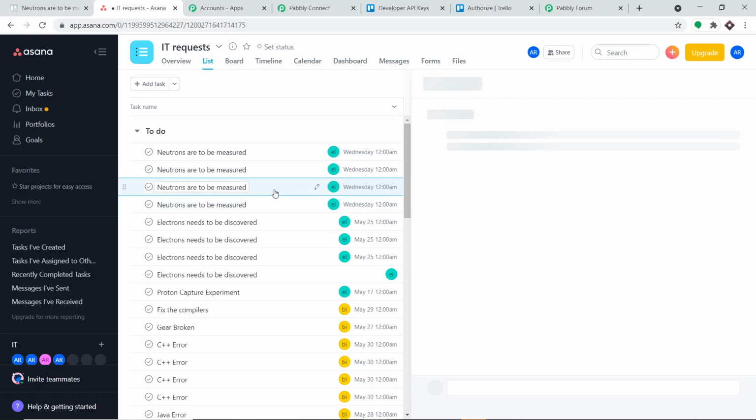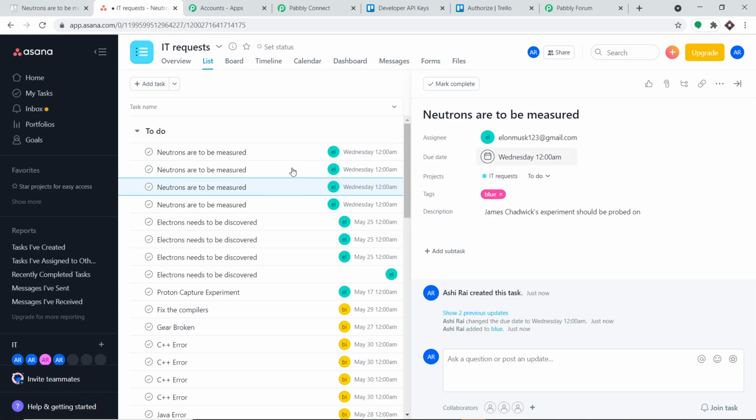Here also it is showing the description as well as the due date. Basically it has fired all these messages, but with the due date as well as the description. So some part of our delay module is working, but there is something else you should know.